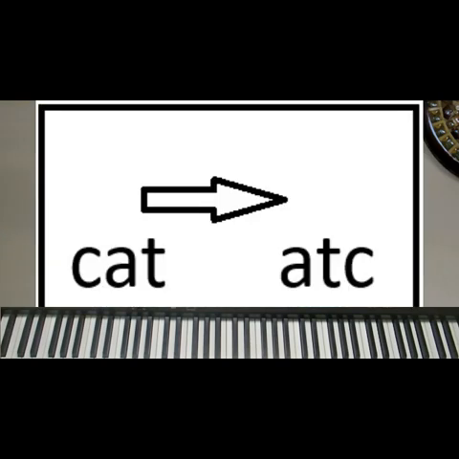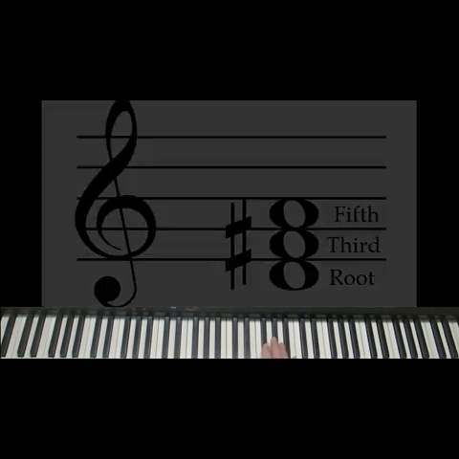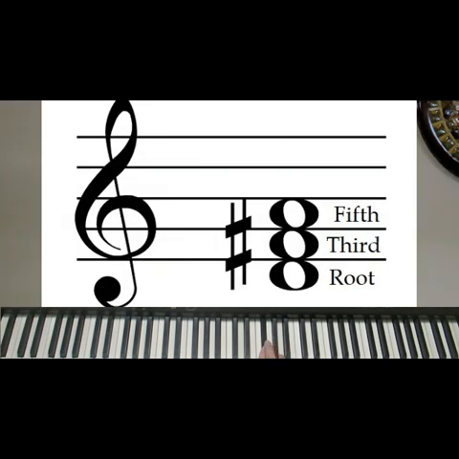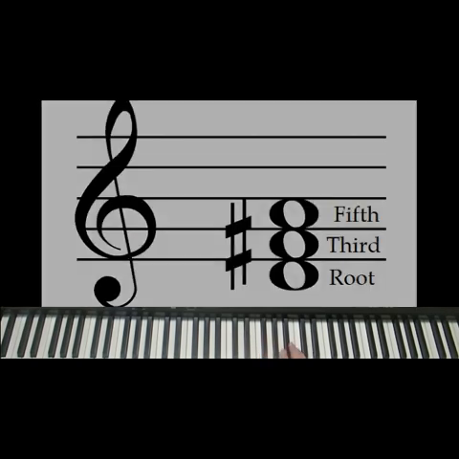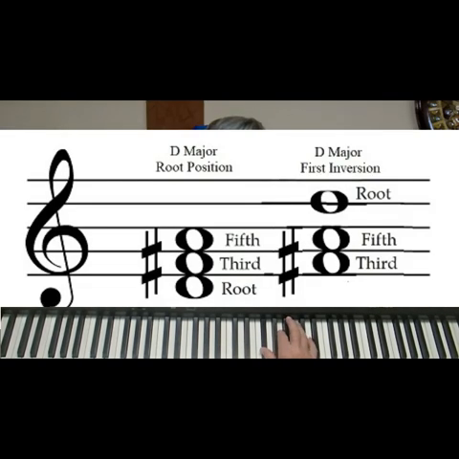What's an inversion? Well, for example, let's take in English language the letters C-A-T, spell cat. If we take the letter C and move it from beginning to the end, so it's A-T-C, it no longer spells cat. But music is different. In music, we have the spelling of a D major chord, D, F sharp, A. If we take this lowest note D and move it up an octave, we now have F sharp, A, D, and it's still a D major chord. D is still the root, F sharp is still the third, A is still the fifth, and it's still a major quality. It's still a D major chord.